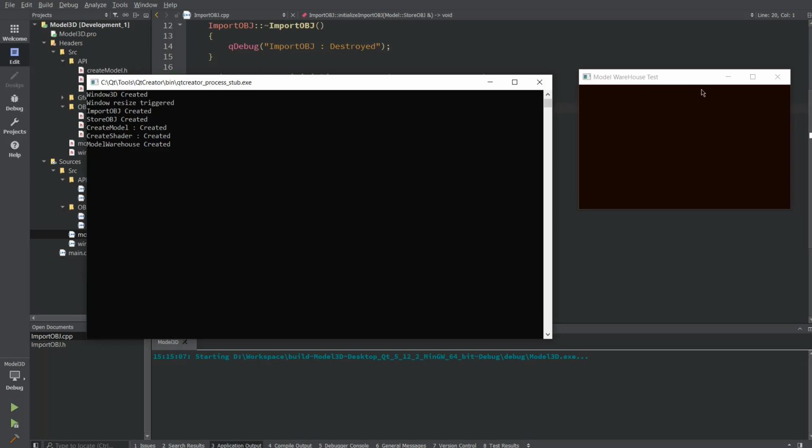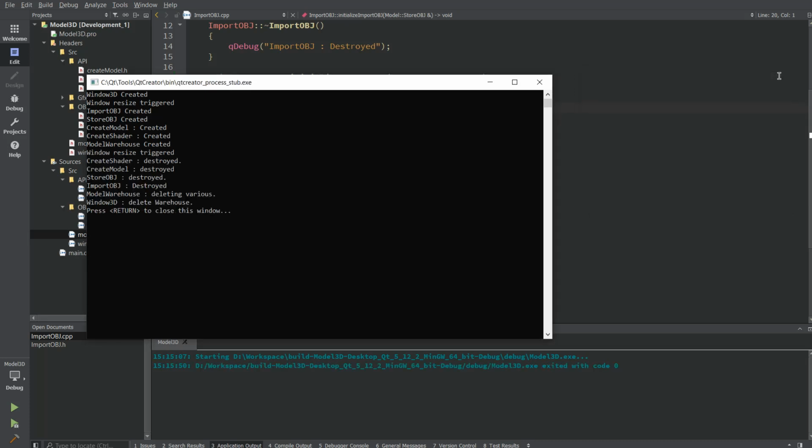So when we now close the window, it comes out with a code 0 correctly, but you'll notice how it closes down. It skips model warehouse because that actually gets created up here in reality, but not in C++. It's a weird idea. I'll show you why in a second.